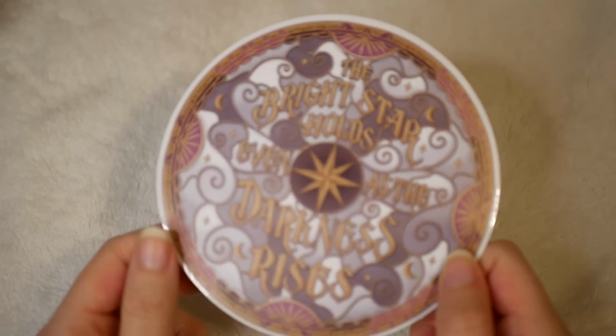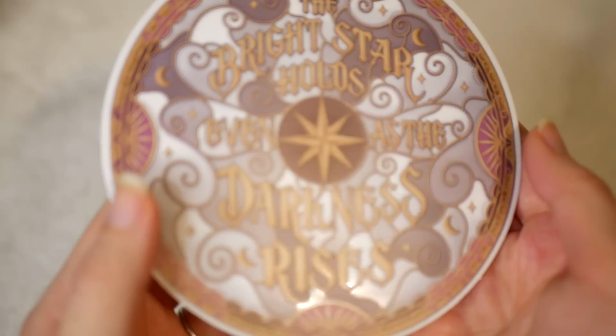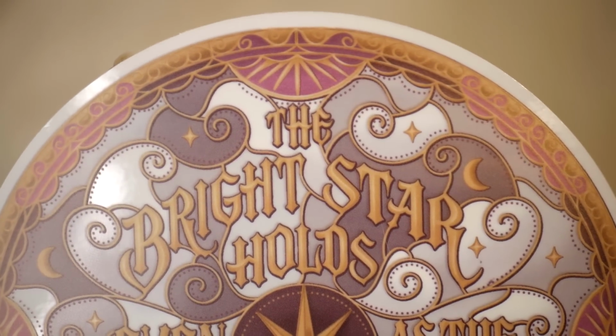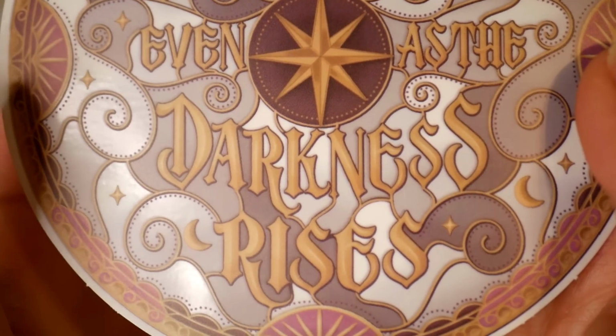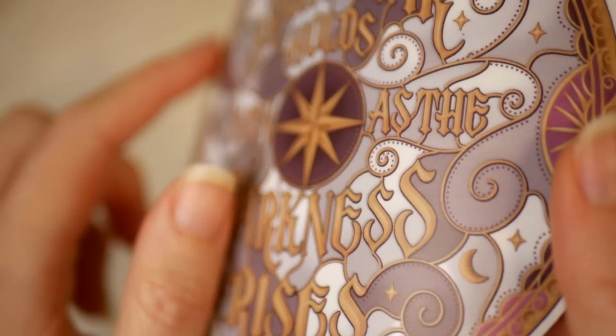I guess I can put it on my window in here. Let me see what book this is from. Jazz up your window with our cool stained glass window decal. It'll bring such a pretty effect to spice up your space with the awesome design by Vera Dremenovsky at Cera, C-E-R-A, Dremenovsky, and is inspired by Dark Rise. Psst, it is easily removable and reusable as well. Well, that's great. I can put it wherever I want then.